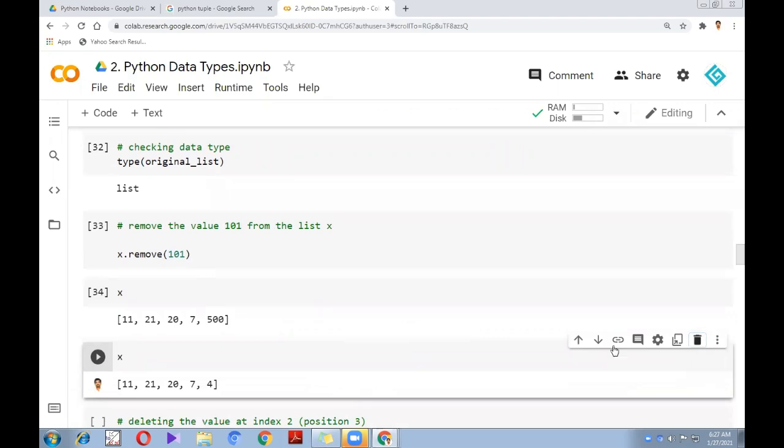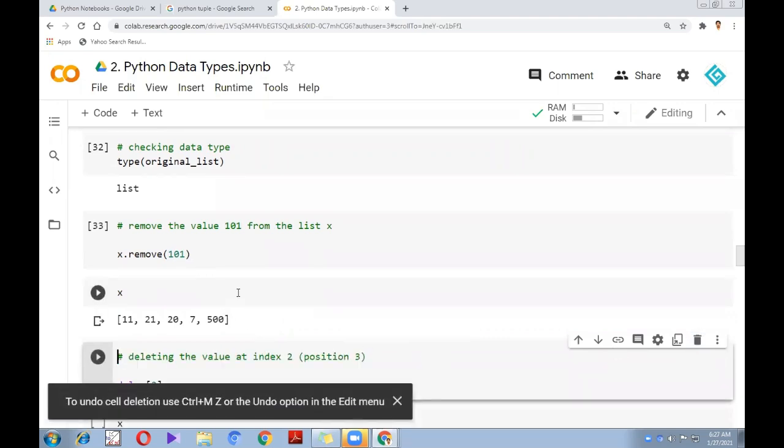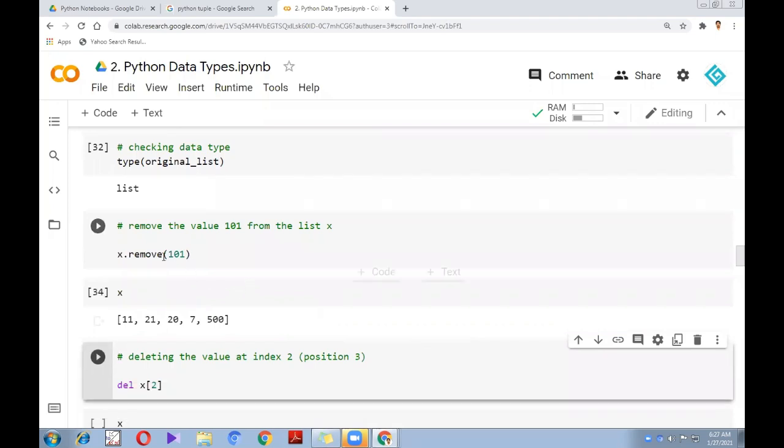So only the value can be given, not the position, right? Yes, for this command. But if you want to delete a value from a particular position, this is the command: del. Del of x[2] means deleting the value at index 2, or the third position. Suppose 0, 1, 2, I want to delete 20. How can we delete 20 without mentioning the value 20?